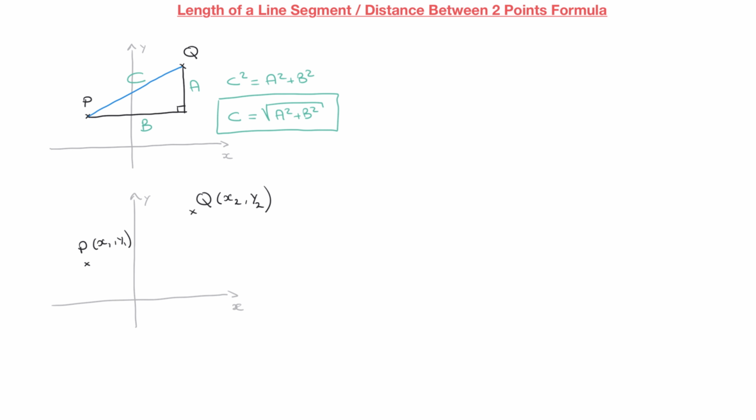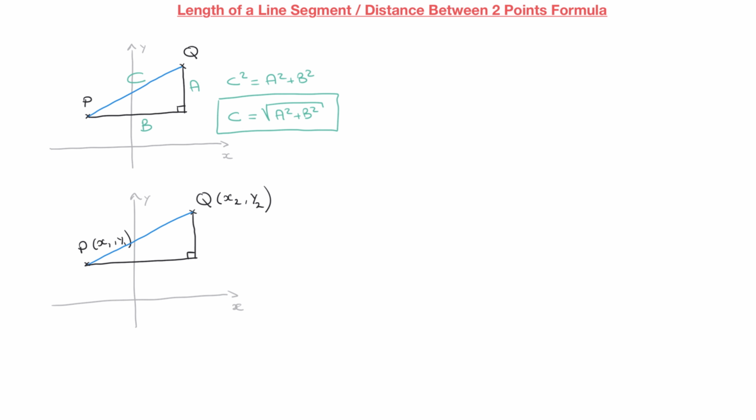Okay, now once more, we're interested in finding the length of the line segment PQ. Well, the approach will be exactly the same as what we saw over here. Indeed, we'll consider the horizontal distance between these 2 points, as well as the vertical distance between these 2 points, which forms the right angle triangle we can see here. And since we have a right angle triangle again, once more, the approach for finding the length of the line segment PQ is to use Pythagoras' theorem, as we did up here.